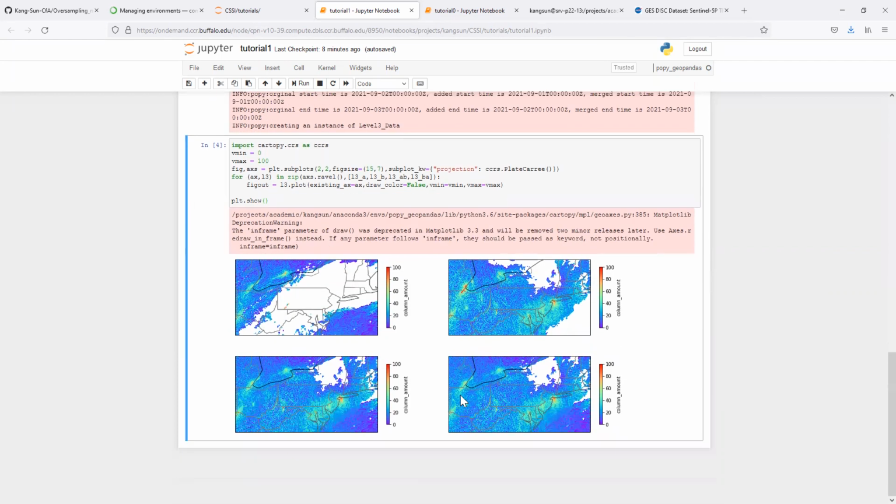So we can add a few more steps to make the plots publication ready. First we can add the title for each subplot.